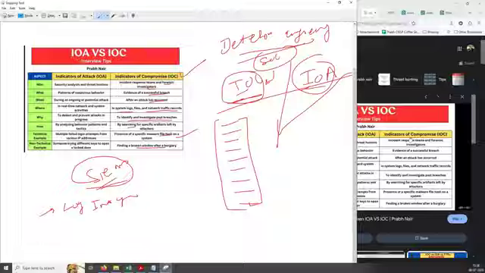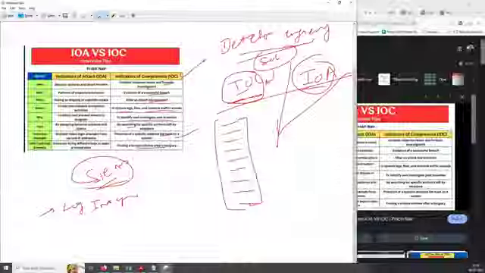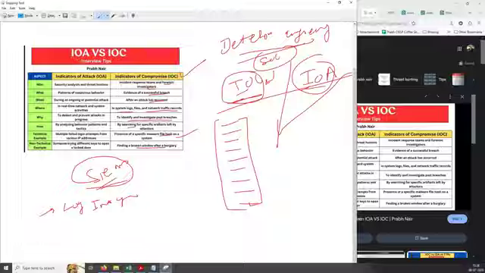This implementation is fresh, only about 2 months old. A lot of IOC and IOA are shared on a weekly basis. Once they share these malicious domains, IPs, or hash values, we block them on the respective devices.